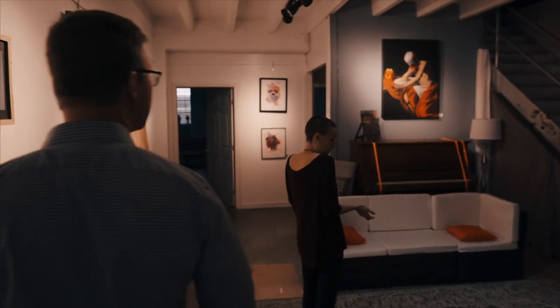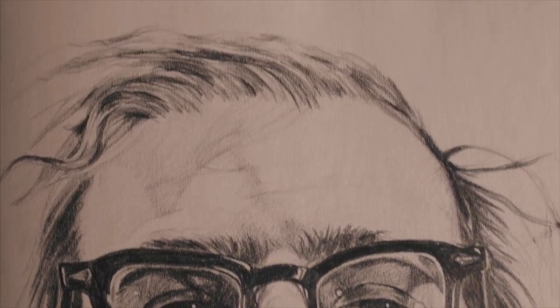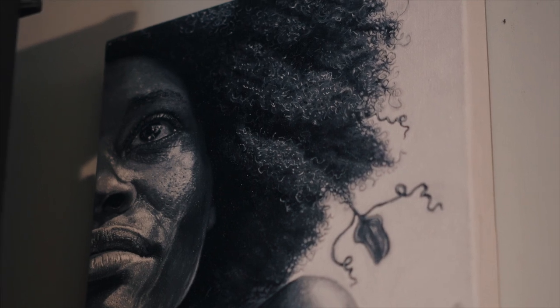A signature of Heather's work is her astonishing skill in capturing detail, especially human faces. It can be startling to see at first, knowing that likeness staring back at you was made with human hands. It started as a child, not having a lot of control over things in my life. Art — and more specifically, detail — was a way of having control and also this hyper focus that really takes you out of everything else. I'm just drawn to it — little pores and hairs and lashes. I love them. I think they're beautiful, and I hate airbrushing. I want to embrace the natural beauty of humans, and I think details are a way of doing that.